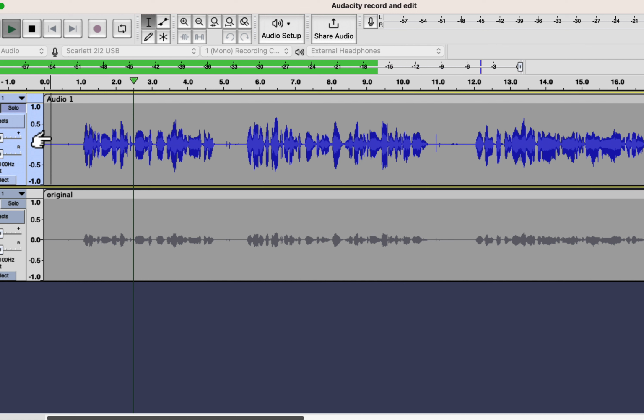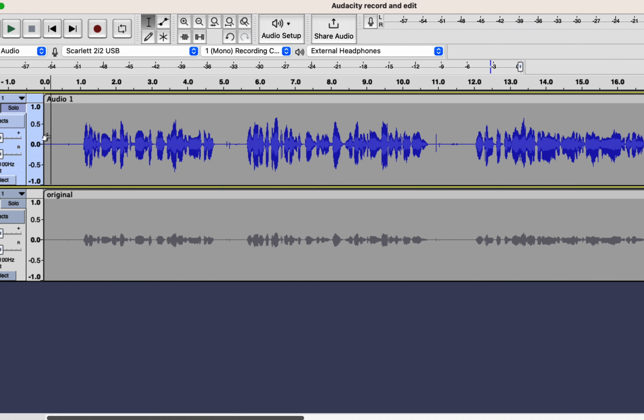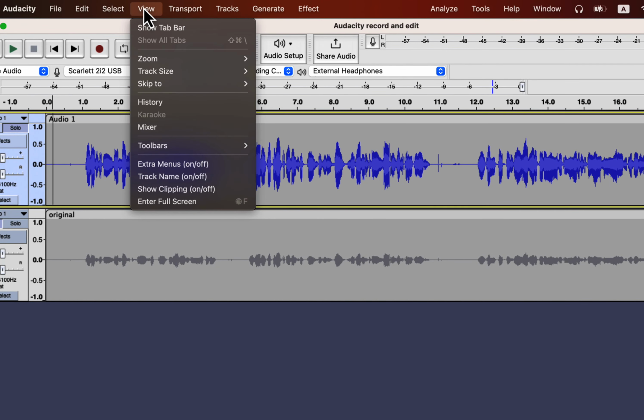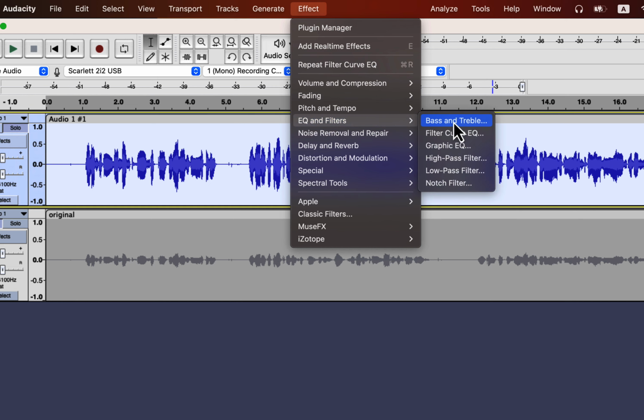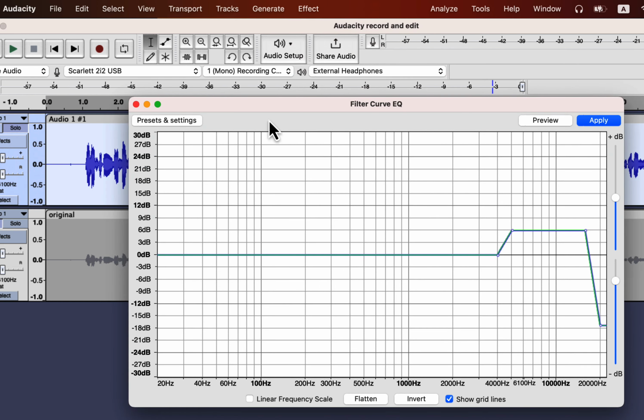Audacity is the best free software for audio editing and recording. It sounds crispier. I'll undo the EQ effect from history and apply a more advanced EQ. This advanced EQ is recommended for most of the voices.